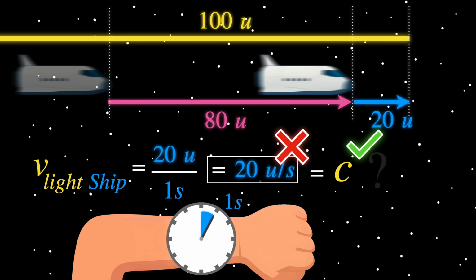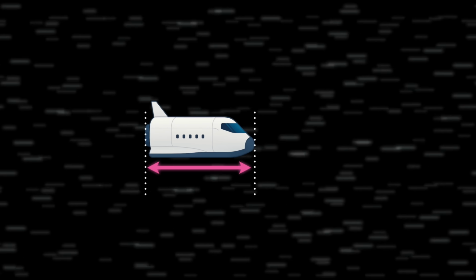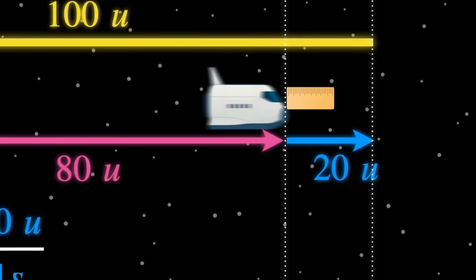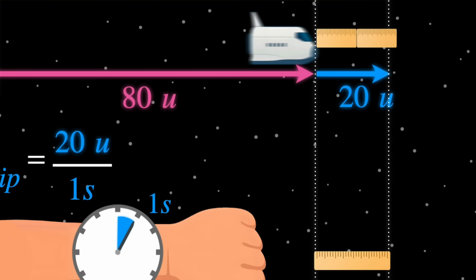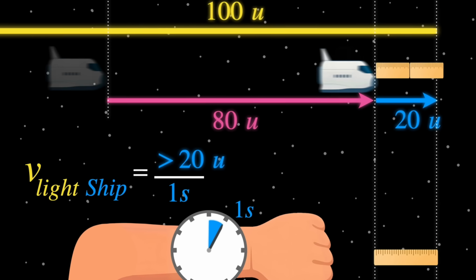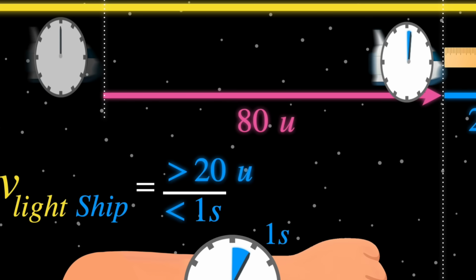Okay, but then how does it work out over here, Einstein? And Einstein says, well, Mahesh, what if moving things shrink in the direction of motion? Then the ship and everything inside, including their rulers, would be shorter compared to ours. And so they would now measure a distance that is larger than what we'd expect. And similarly, what if moving clocks ticked slower? Then their clocks would be ticking slower compared to ours, which means less than 1 second would have passed for them.